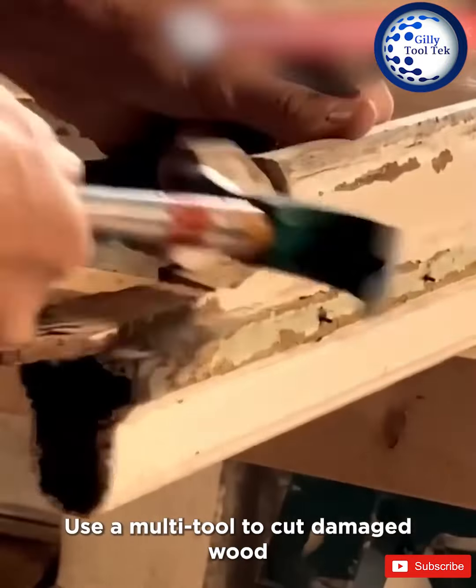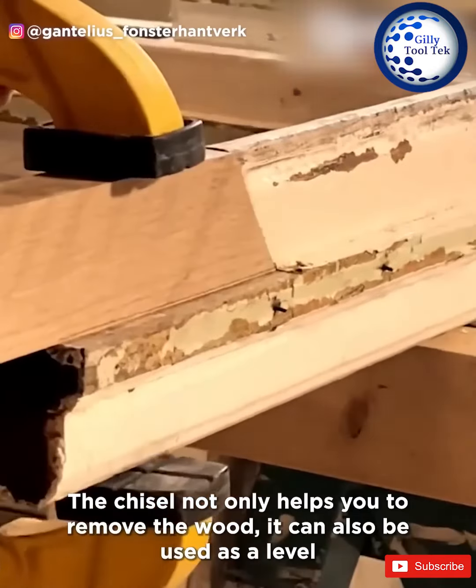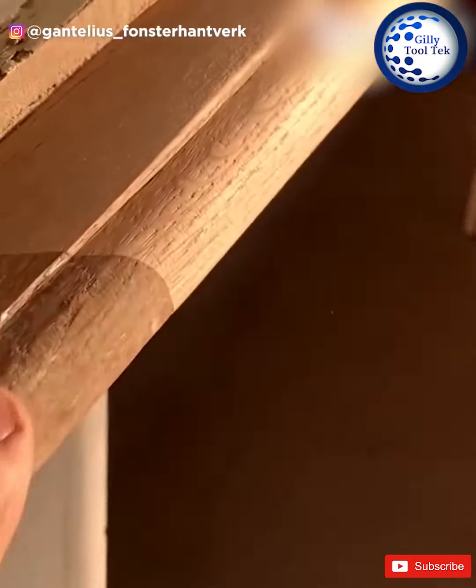Use a multi-tool to cut damaged wood. The chisel will not only help you to remove the wood, it can also be used as a level. Now that is high-level craftsmanship.